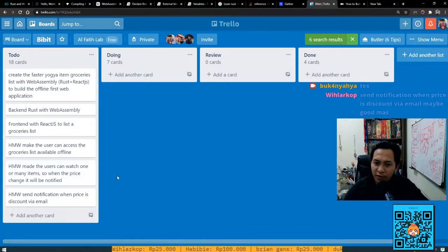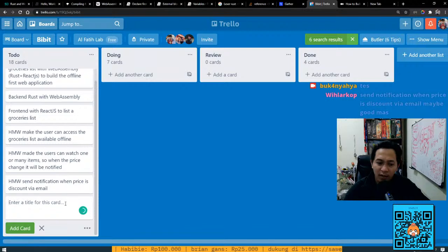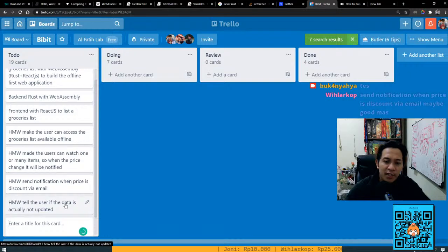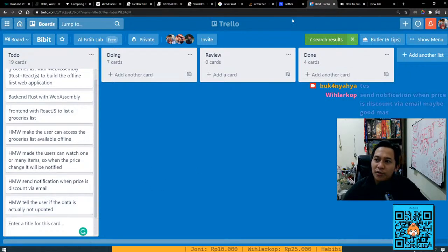Make the user able to watch one or many items, so when the price changes, they will be notified. How might we tell the user if the data is actually not updated? So the concept of the offline first itself, we need to compare between the data versions.